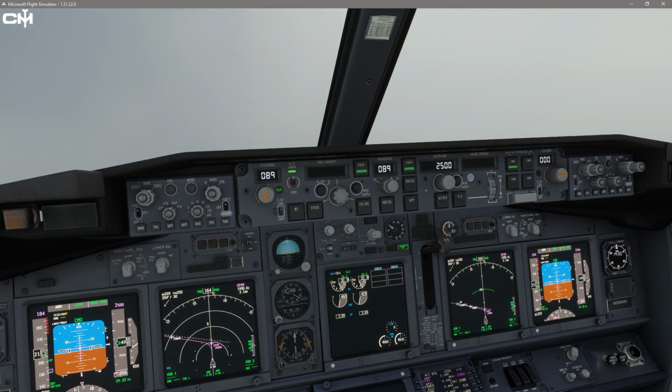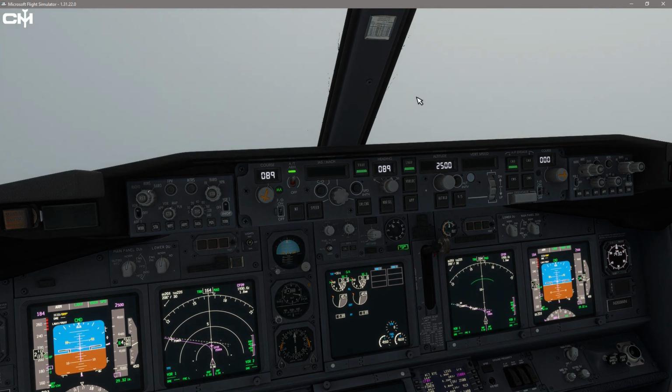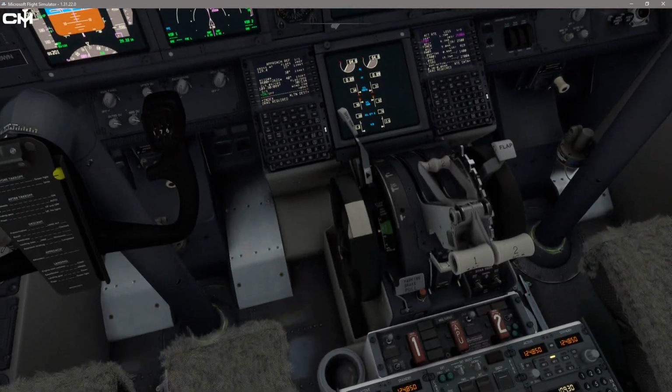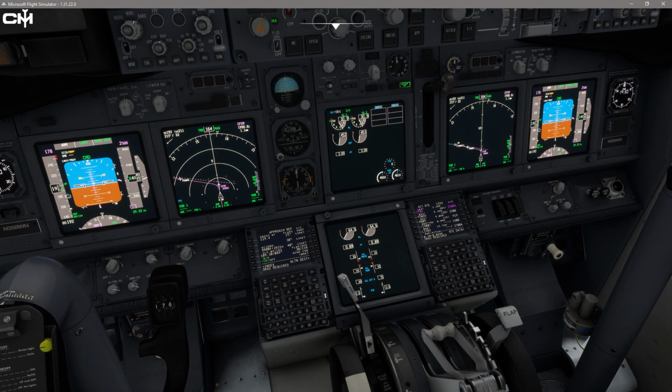Landing lights are on. Flaps are currently at 1. We're going to go to flaps 2 right now. And auto brake, we're going to need auto brake for sure. Get my brain to function here. Let's use auto brake 2, and let's see if I can arm the spoilers.